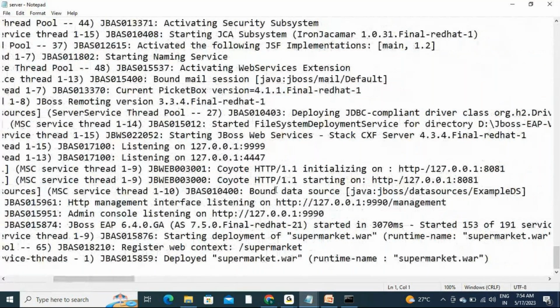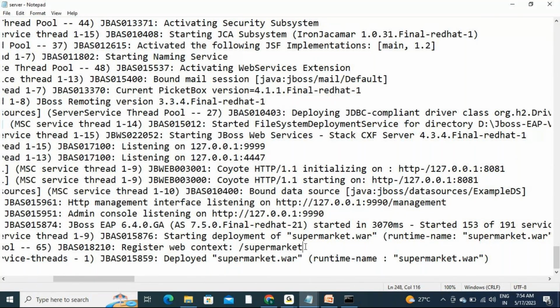You can see an info message, application deployed, and the application name. This means the application has been successfully deployed. It also shows the context root of the application. What does context root mean? With the help of the context root, we can access the application.